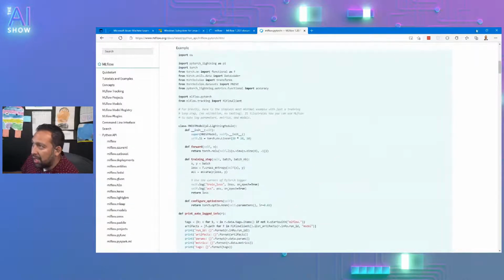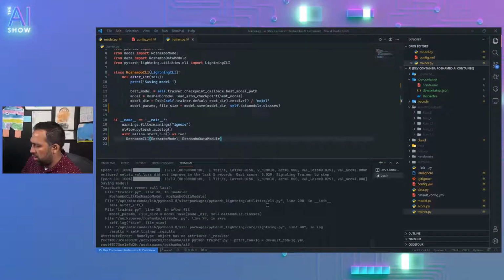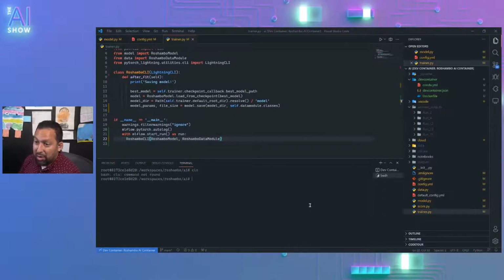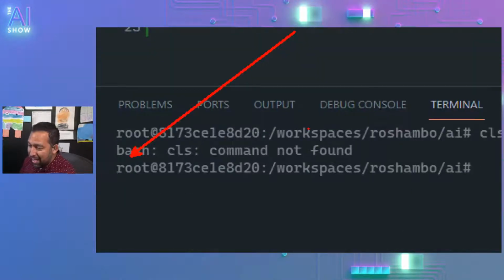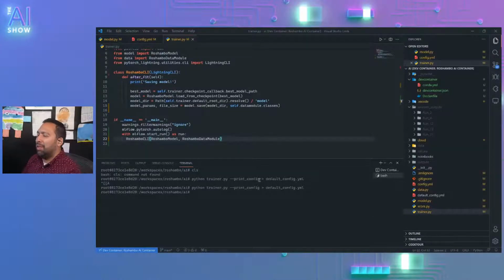But since I'm using the CLI, maybe if I do this. Thoughts on this? Okay, let's run this and see what happens. It's only going to do one epoch this time, so that's good. So clear, because CLS only works on Windows. What? And let's run it. No, not that, already did that. Oh, I did it again. No. Okay, here we go. That one. It's going to do one epoch, so it should be fast.